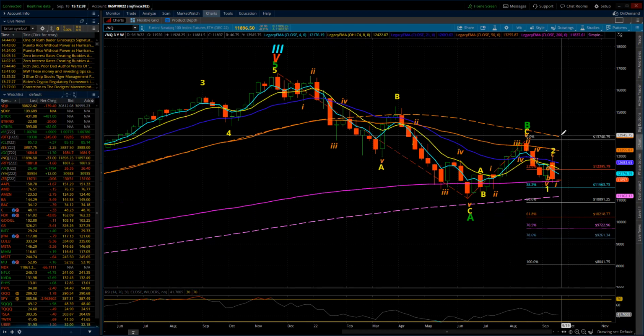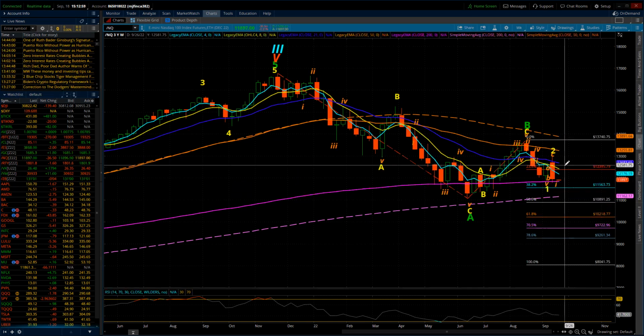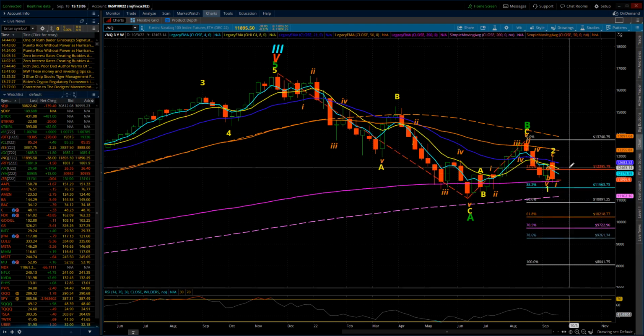Again, just to take a very quick review, under Elliott, third waves within an impulse move, which is just labeled 1, 2, 3, 4, 5, the third wave is most often the longest and the strongest wave out of waves 1, 3, and 5. So here we are. And soon we may be in that minor 3 of intermediate 3. So again, we can continue to subdivide, which would be expected.